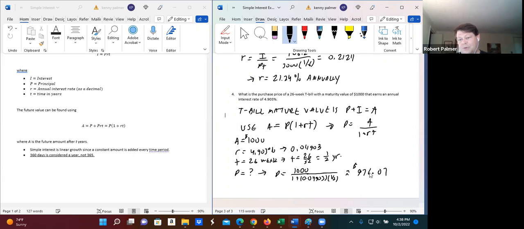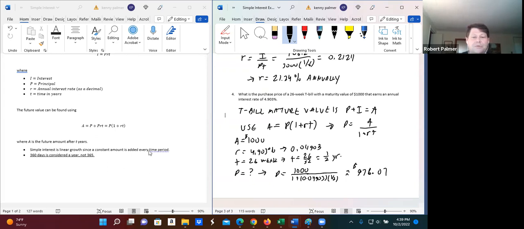So basically, you start off with almost the entire thing anyway, but that's okay. We're only doing half a year, which is a fairly short amount of time, and this is not a huge interest rate, so it's not going to grow incredibly quickly. So if I put in this much, that's my principal. The interest I'm going to generate is 1,000 minus that. Okay, you can also find that if you want. Then it matures to $1,000 after 26 weeks. That's the amount I have to put in right now.